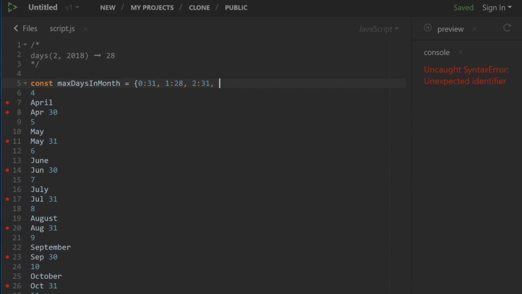Am I doing this right? Can I have 2 integers here as keys and values in a dictionary? I've actually never seen that, but I don't see why we can't.